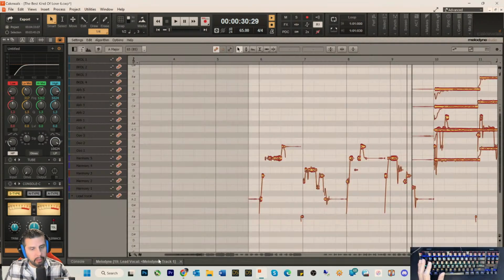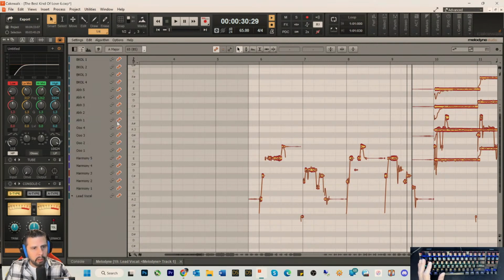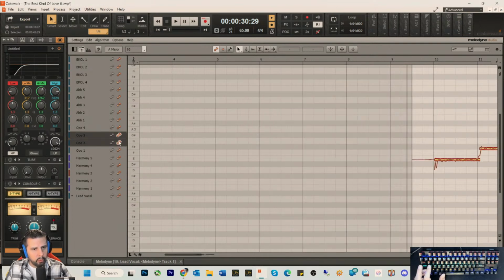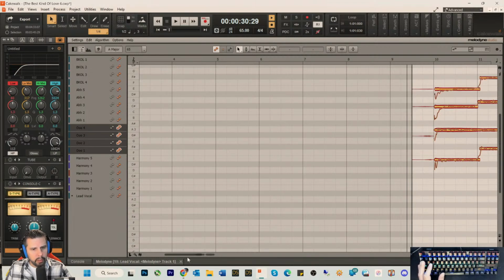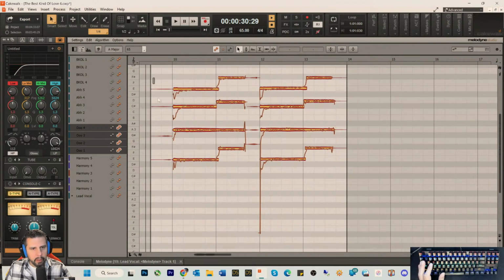So we're going to go now into Melodyne. Into Melodyne. And we are looking for the oohs first. Okay, we have to select these to get them off. Ooh, ooh, ooh, and ooh. All four oohs. Okay, we're going to get rid of the breaths in front. This is pretty much the same thing you've seen me do before. We're going to take and chop the first little piece off the end here and here.